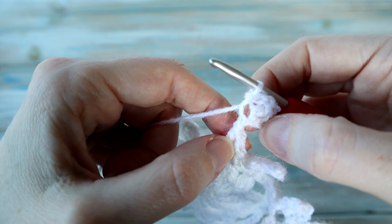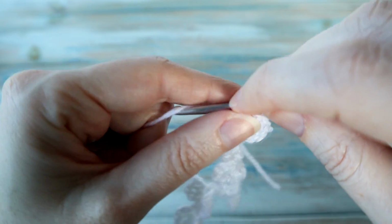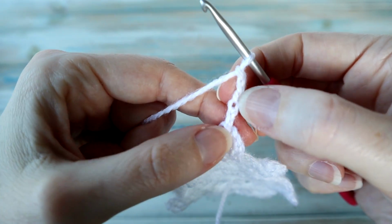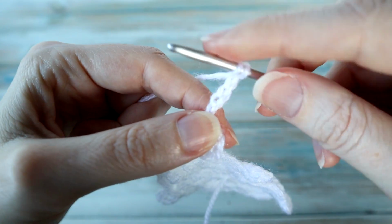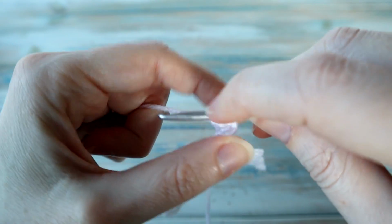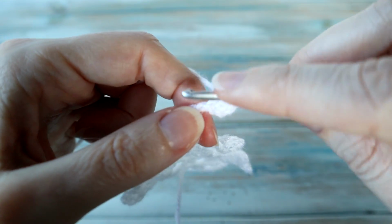Then we're going to chain 5 for our next lot of stitches. So chain 1, 2, 3, 4, and 5. Then in this 4th chain, we're going to do a double crochet to begin. So 1, 2, 3, 4. So in this 4th chain, we do a double crochet. Then we do a treble in that 4th chain.